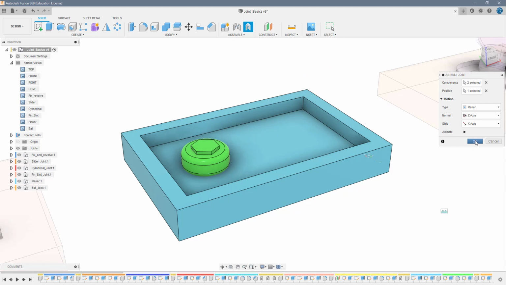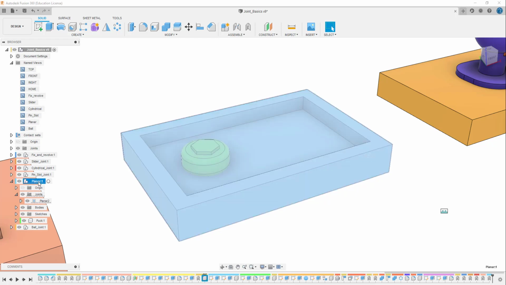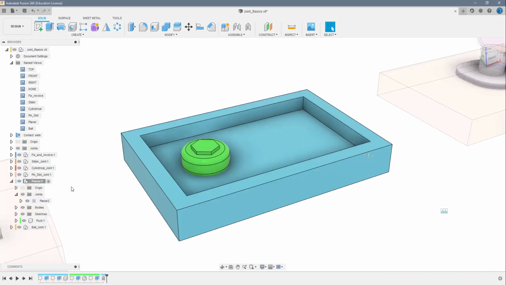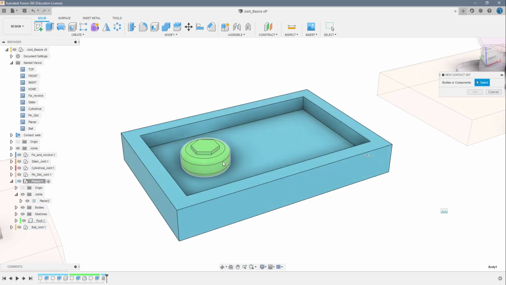So what we can do is add another contact set. If we come down to planar, make that active, and then add a contact set, a new contact set between this one and this one.